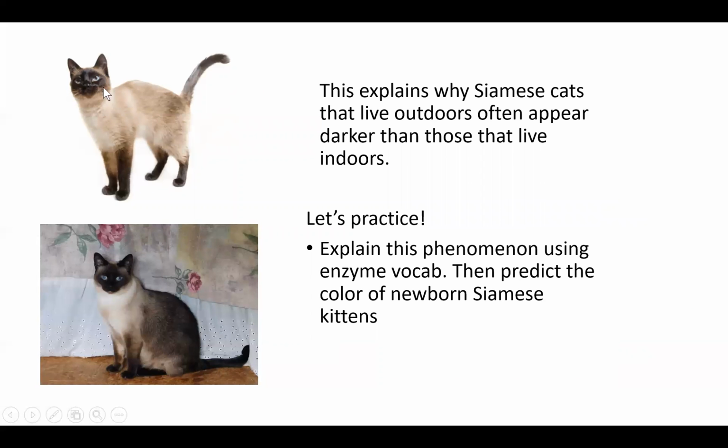If you said the top one here, yes, this is the indoor kitty. And I know it's the indoor kitty because this cat has more places where the tyrosinase enzyme is not active because it's warmer. Here, your outdoor kitty gets to go in the chilly cold of the morning and the evening. And so this part of your kitty is colder more often. And so it has more pigment because it's cold enough for the tyrosinase enzyme to work.